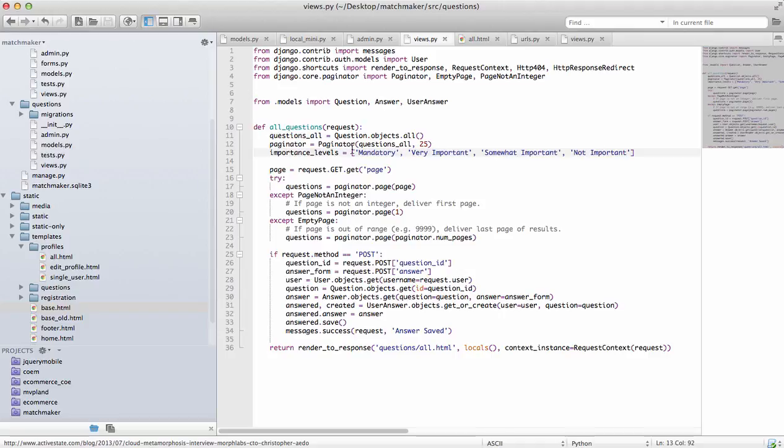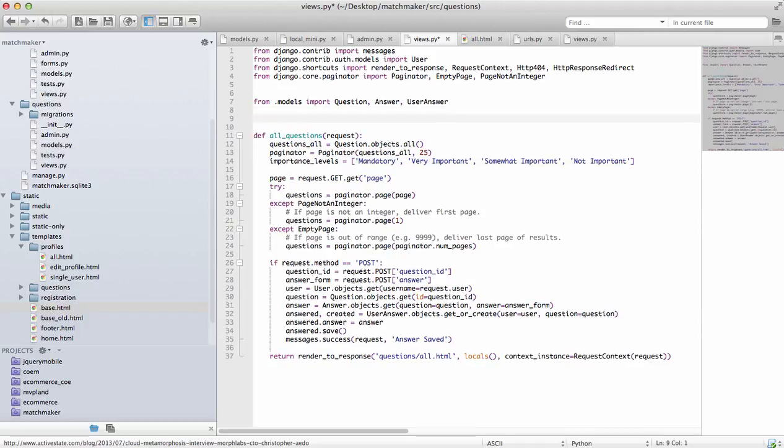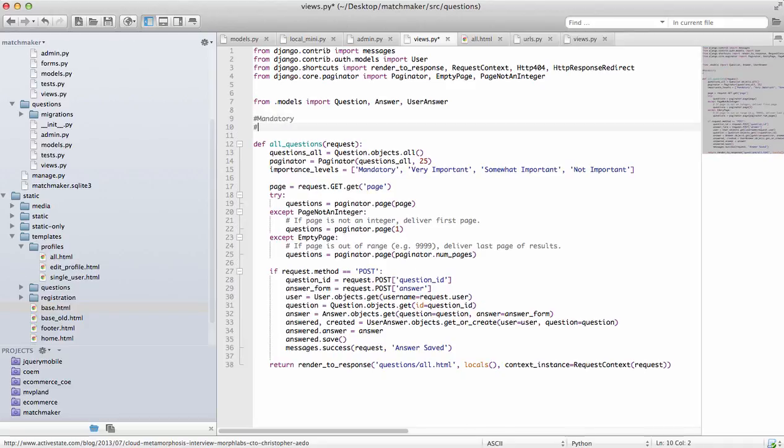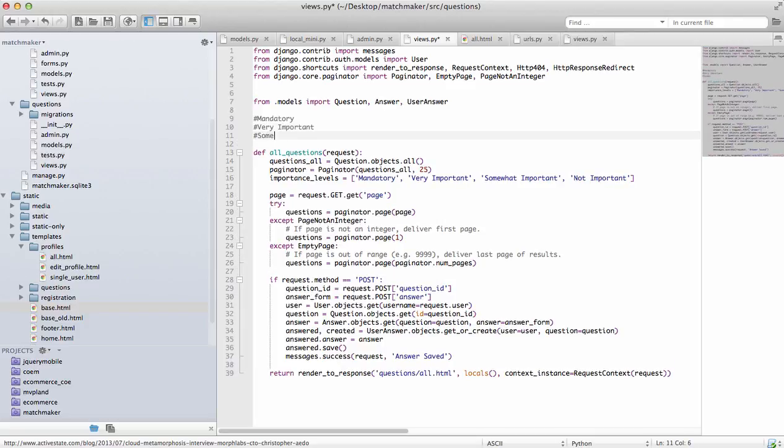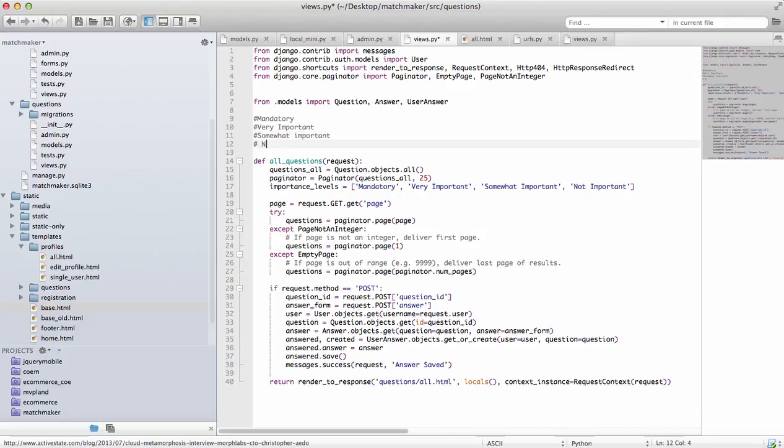Now we'll assign numerical values for these. I'm just going to have it commented out. Mandatory, very important, somewhat important, and not important.